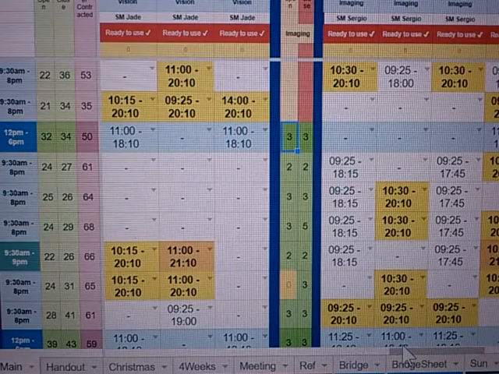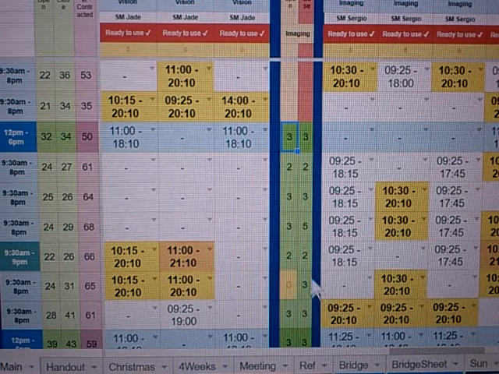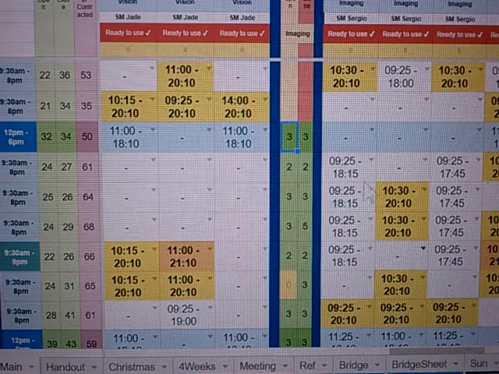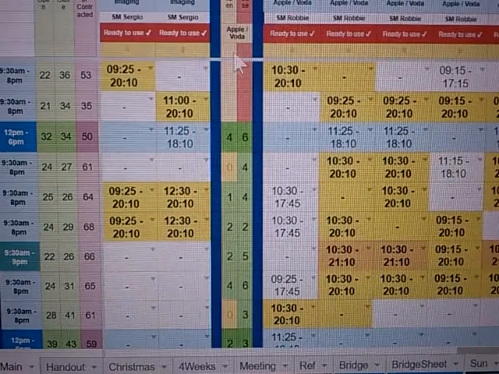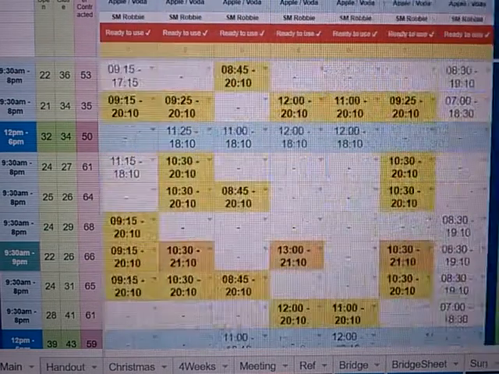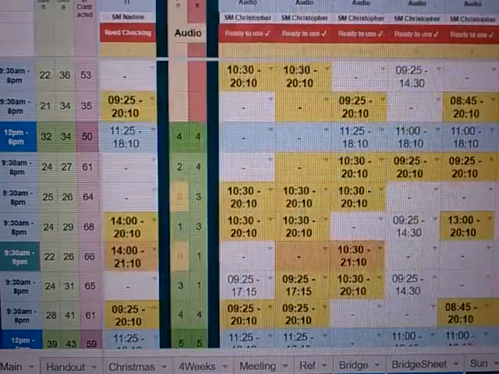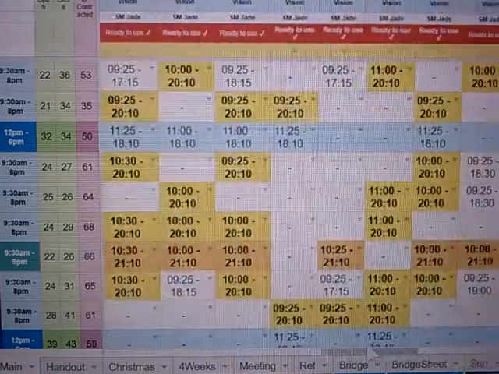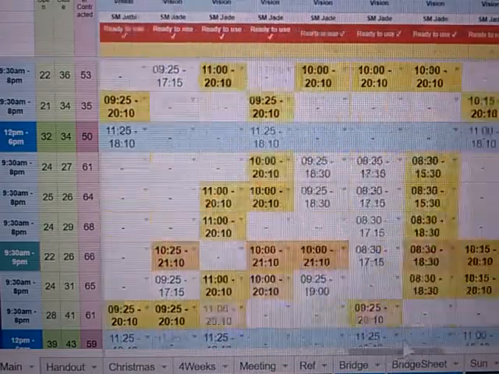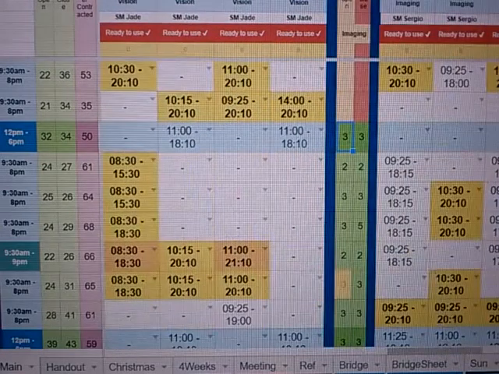If you're feeling brave, I'll show you an even quicker way of doing it, because I have quite a lot of columns. I have the imaging column, the Apple column, and the IT column. There are quite a few columns, so if you don't want to do it one by one, you can do it as a group. This is how you do it.